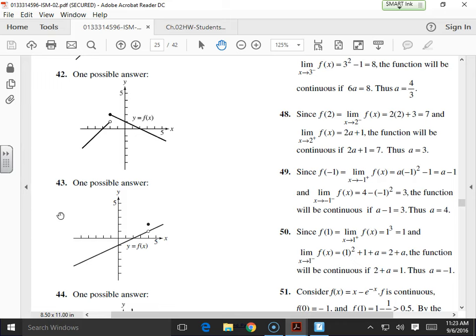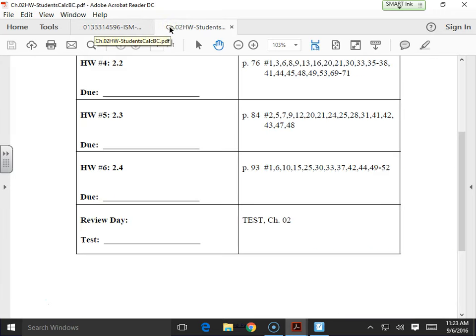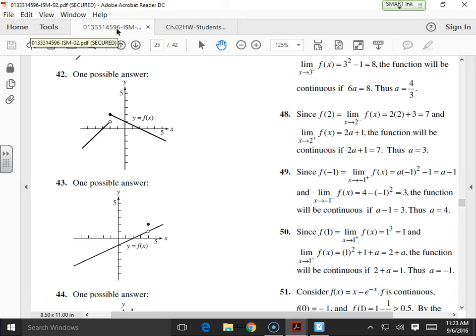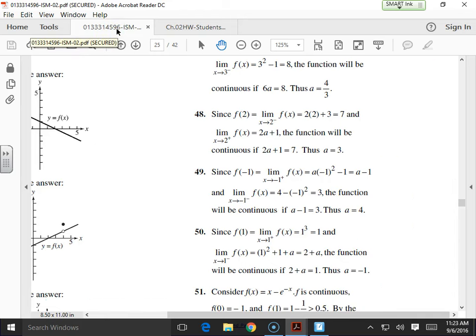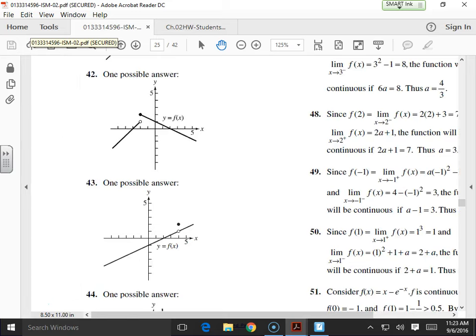All right, anything else? Any more evens? Can we go back to an odd though? Yeah. Oh, we still have 48. Hold on. 48. A equals 3. Okay, go back to an odd. Which one? 31.